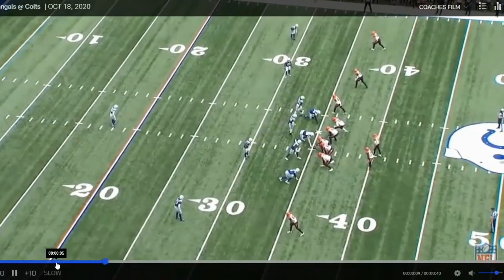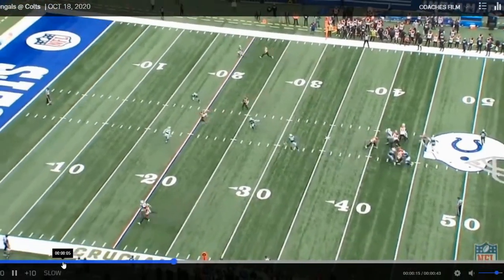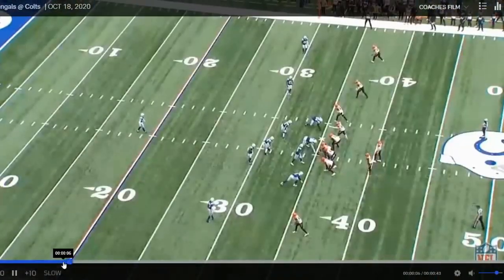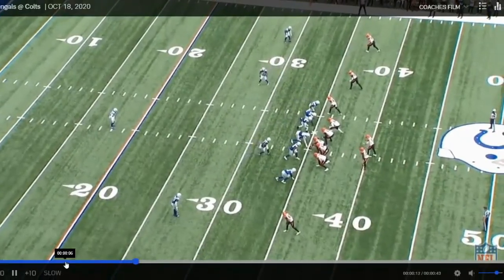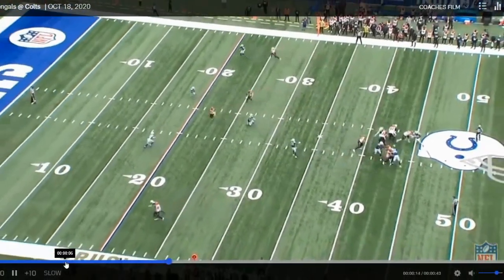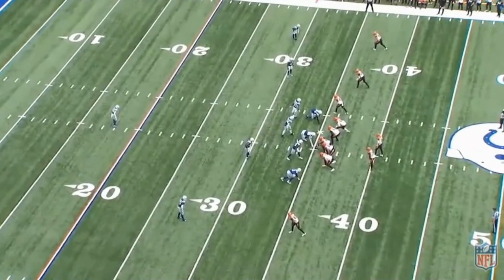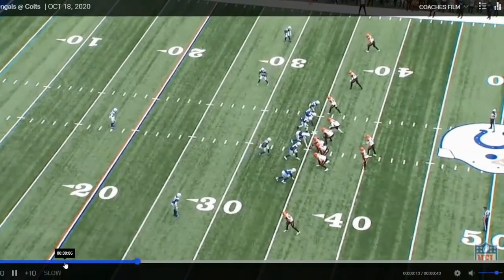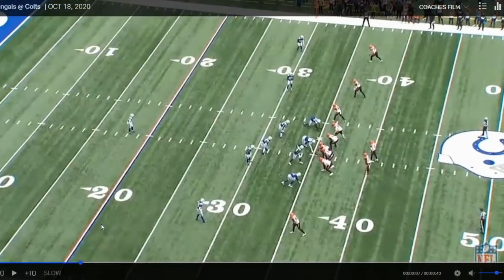46 seconds left in the game against the Cincinnati Bengals. That's right, 46 seconds. And the Indianapolis Colts are doing something to a rookie quarterback that most defenses will do, and that is disguise coverage. And they do a fantastic job at disguising coverage, because in this situation, you need multiple defensive backs and linebackers to know other players' positions as well. Because if you look right now, like I said, Cincinnati has 2 timeouts, 46 seconds. They're down by 4. They need to get 35 yards for a touchdown.